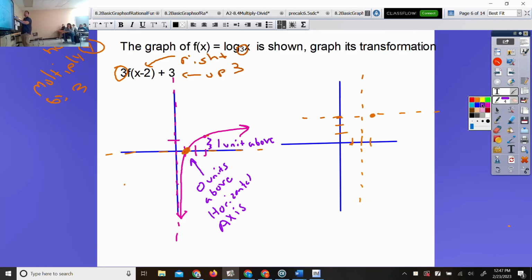So if I just do the whole right 2 and up 3, I would be here. If I go right 2 more, 1, 2, I'd be there. And I was 1 unit above, so now I'd be 4 up. I'd be right there. But the problem is that didn't change the height of the function, did it? So instead of being 1 unit above the horizontal axis, what do you have to be? 3. You're going to need to go up 2 more units to do that. It ends up being right there.